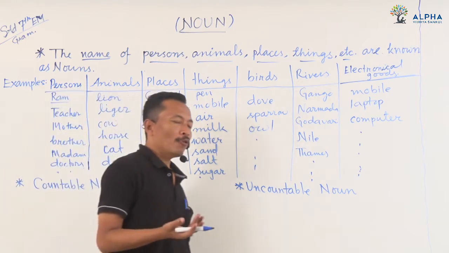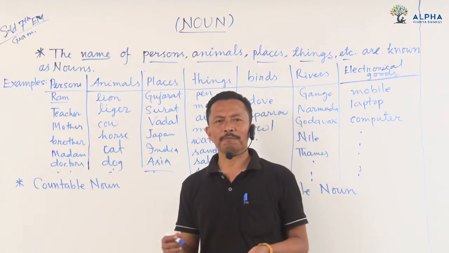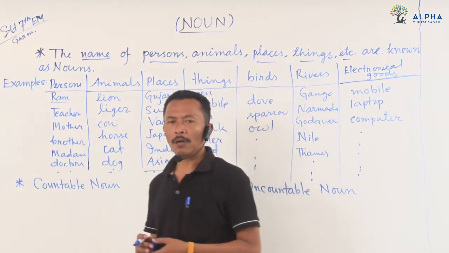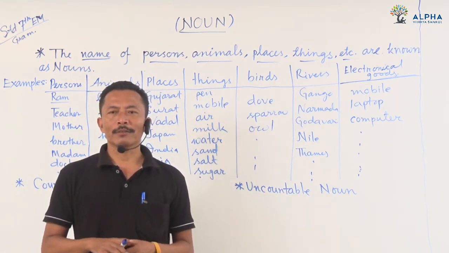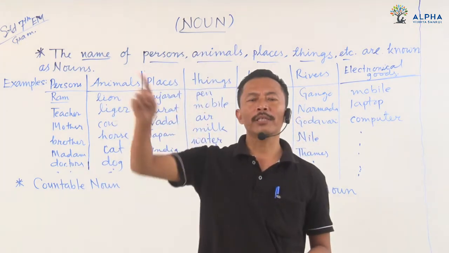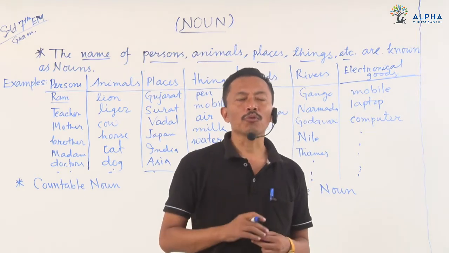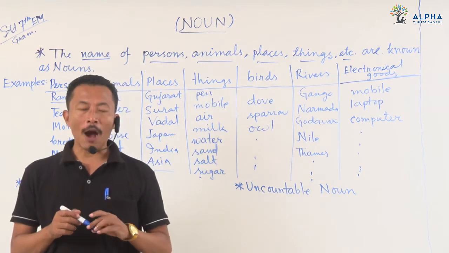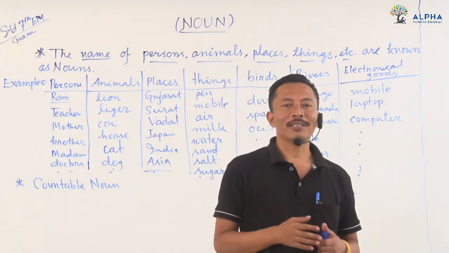Which type of nouns are countable? Counting. You have learned counting in your maths. If we want to count any number, we start from 1, 2. How many students are in this class? We say 1, 2, 3, 4. There are 20 students. How many books do you have? I have 7 books. How many pens do you have? I have 2 pens. How can you say 2 pens? I count and I got it.